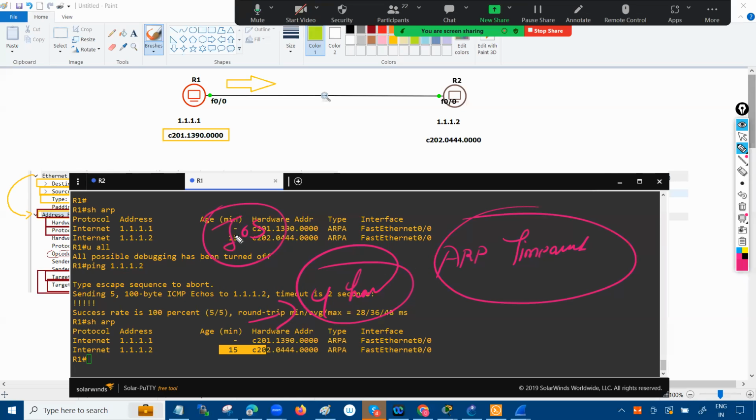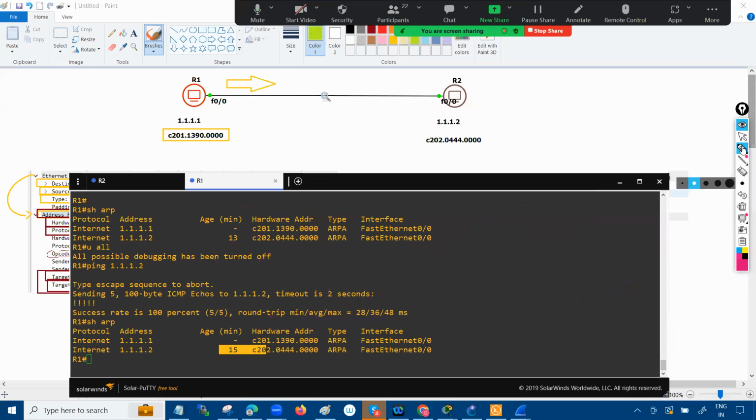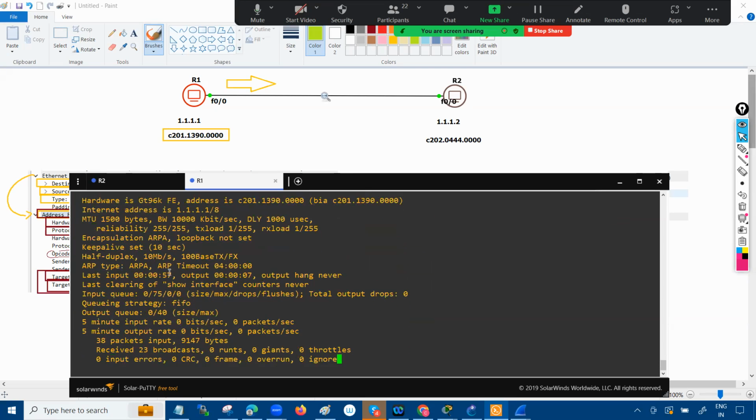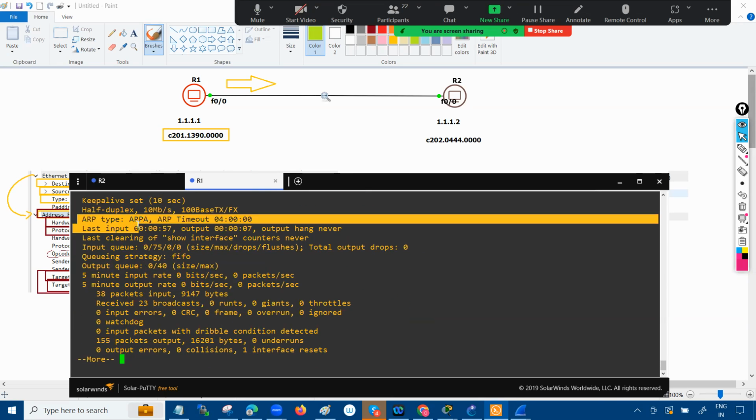This depends on the operating system. Nexus may have a different one, and others may have a different one too. IOS has 4 hours. Now I can show you interface 0/0, and if you see, the encapsulation is ARPA, timeout is 4 hours.